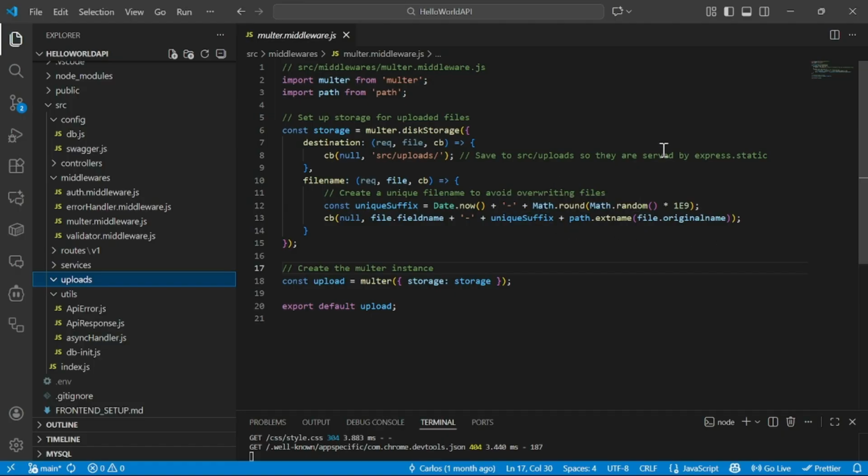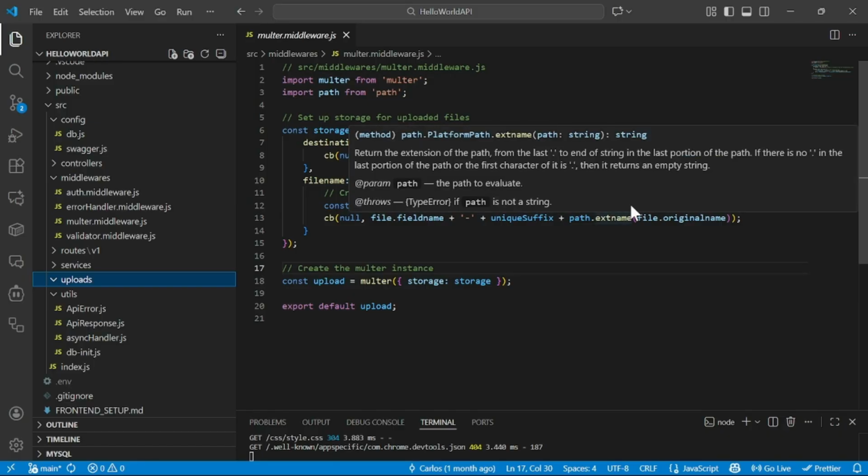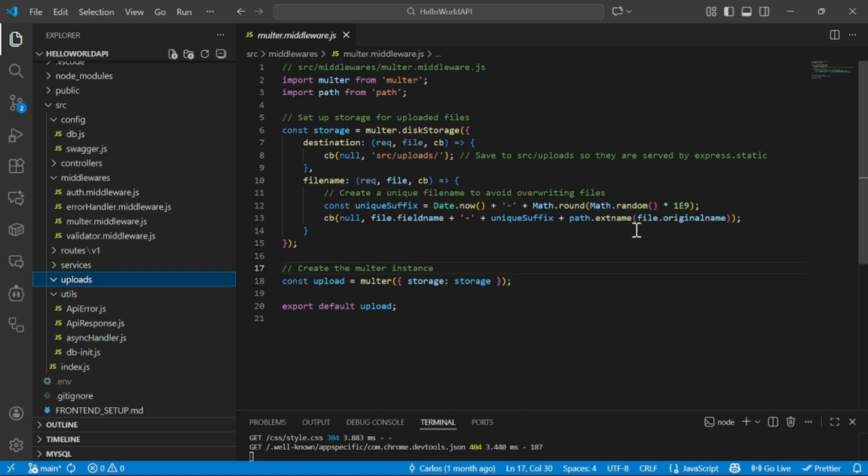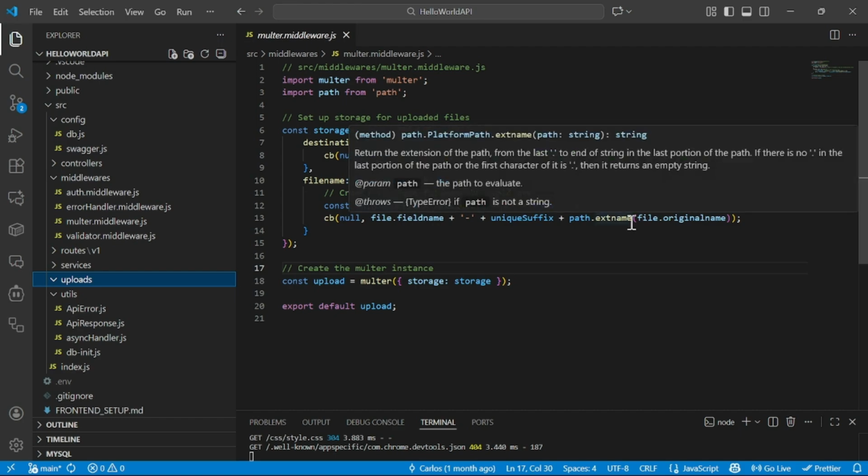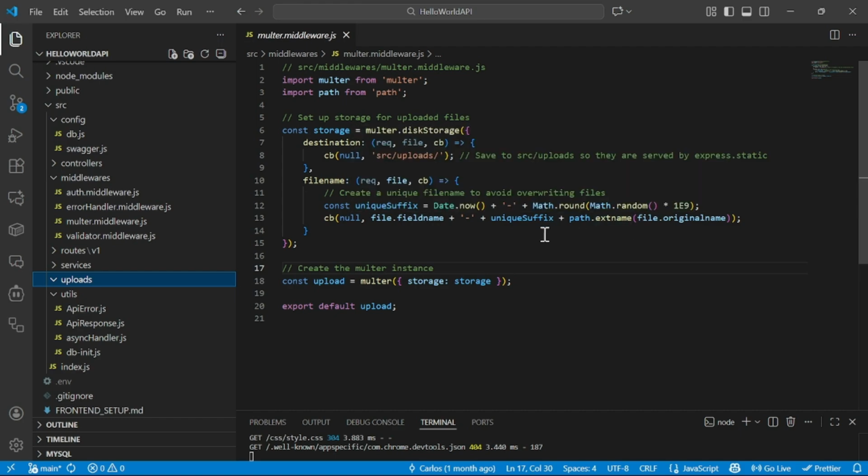This will also generate a unique file name so it doesn't overwrite. The API endpoint accepts only images like JPG and PNG. This is useful for uploading photos or documents through my API.